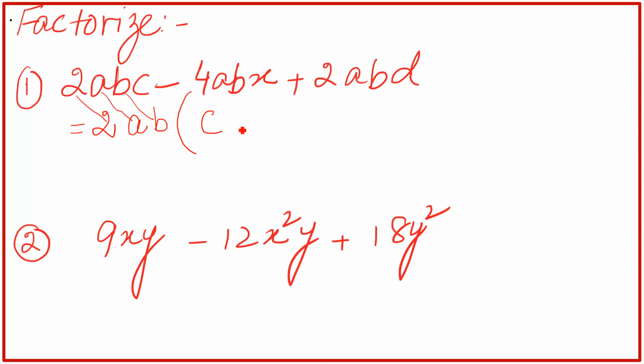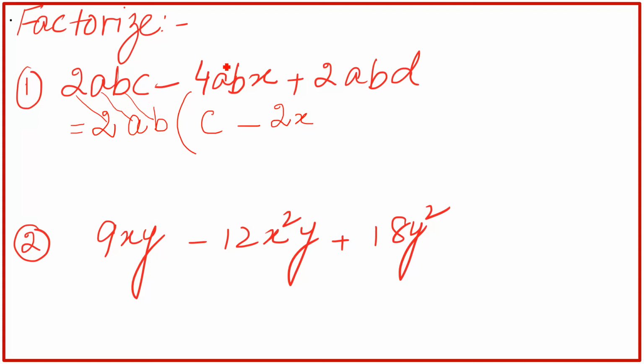Second is the negative sign, so you have to put the negative sign, and then 4abx. So 2 times 4, you have to write down 2 here. Now you do not have to write down 4 because from this 4 we have taken 2 as a common. So only 2 is there, and then A is common, B is common, only what is left? X is left. So we will write down 2x.